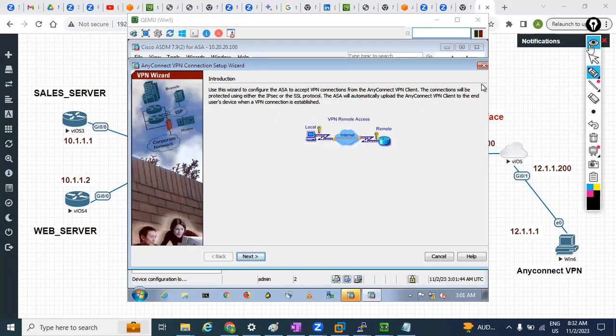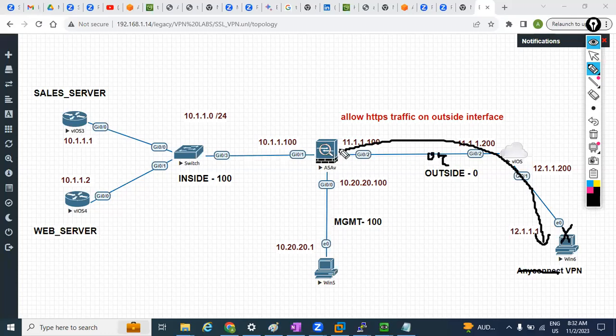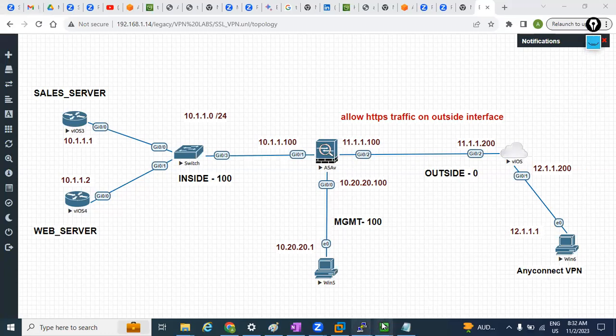Let's consider in case you do not have any VPN client, meaning AnyConnect, on this device. So where can you download it from? We can download it from here itself, or we can download it manually, or the ASA has a feature which can automatically upload it to this device. You just have to initiate the VPN connection once, and after that it would download the AnyConnect client automatically and then establish the connection. Okay, we'll see all these things practically.